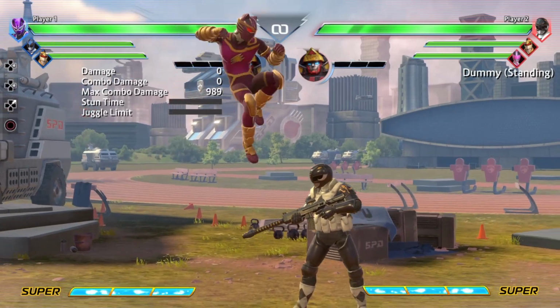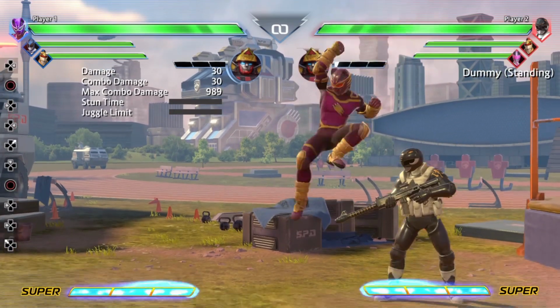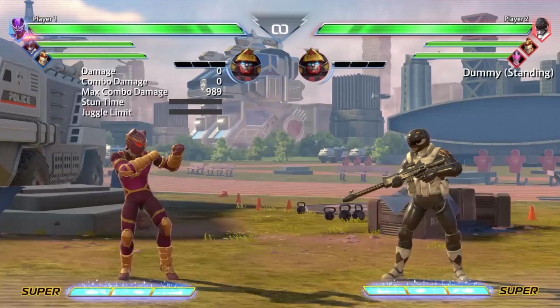Moving into Jumping Hard. Jumping Hard is interesting because it hits twice. He has a lot of moves that hit twice, but anyway, that's that. I don't really think it's the best jump-in. It's okay. He has okay air buttons. They're not the most fantastic.